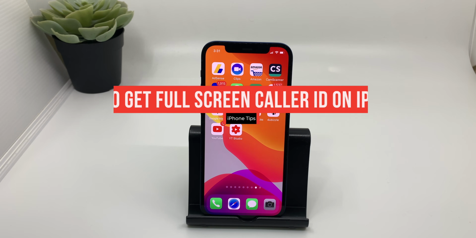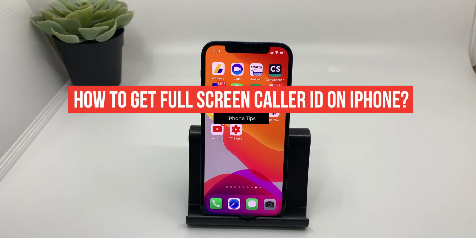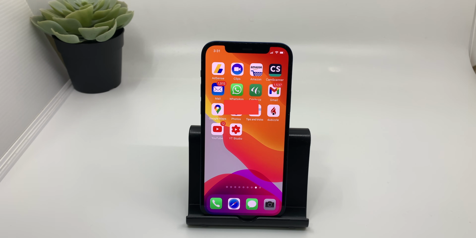In this video, I will show you a cool tip on how you can assign any photo to your incoming or outgoing calls on your iPhone. Now, for some reason, Apple does not give this feature by default, but there is a small way around, and you can assign any of your favorite photos to your incoming calls. The best thing is that you can assign to your individual contacts, so whenever they are calling you, you can see their full screen photo on your iPhone. Now this can be quite handy if you're busy doing something, rather than just getting a number as a notification. You can see their full screen photo whenever they are calling you or whenever you are calling them.